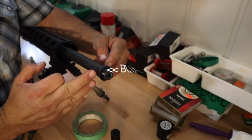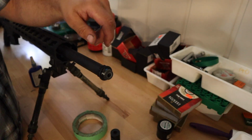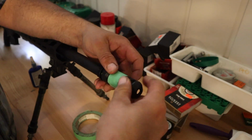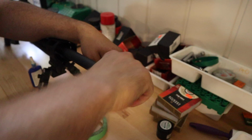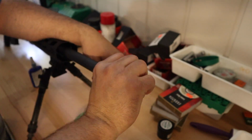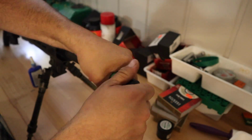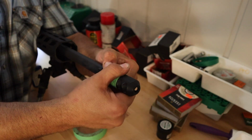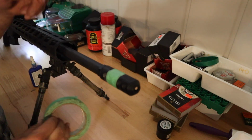Okay, so I've got the lock nut all the way onto the barrel, right to the very back here, so it's butted up against the shoulder. And all I'm going to do from there is just follow this on with the Terminator brake. Like I said, it won't be this tight. I had already had this brake installed, so the threads are still a little bit dirty with Loctite right now. So I'm going to set this brake on, and I'm going to leave it just a hair short of being perfectly level with the top of the rifle.